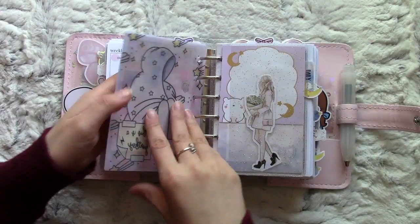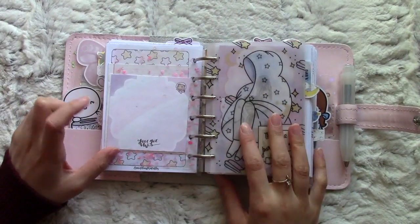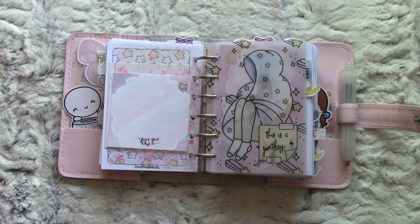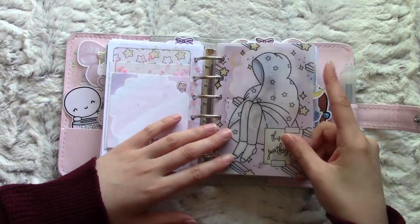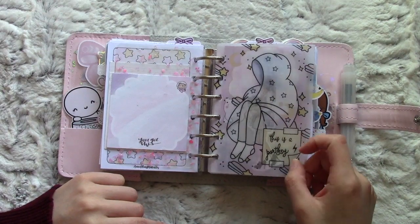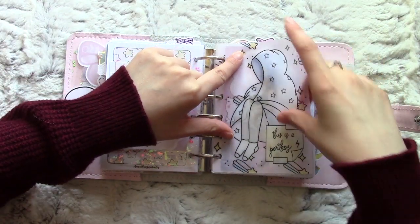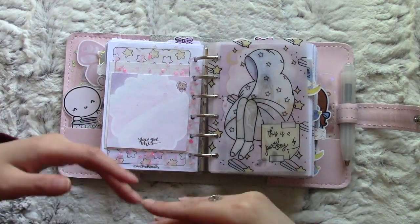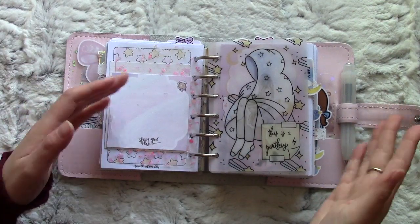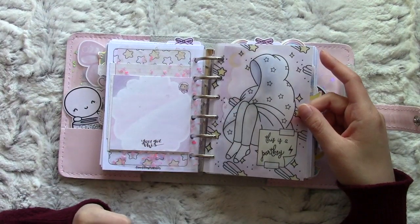That's my weeklies filled in. Then we've got some sticky notes here from Green and Barrett, One Town a Million, and Elizabeth Alviti - I'll link her down below. Then I have this cute little digital that I created in Silhouette program. The back stars are from Maker Mama Do. I'll list everyone I mentioned down below, and if I've missed something just let me know in the comments. Then these two digitals are from Fox and Pip.